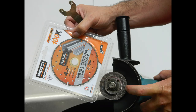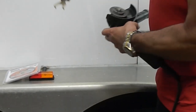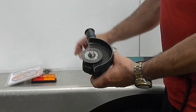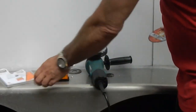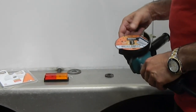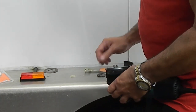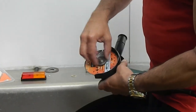The rigid metal cutting wheel actually works good. The aluminum didn't clog it up. Taking out the old grinder wheel, you can see how it's like a consumable. I'm hoping this diamond blade wheel will not be consumable. Came with a little ring that I don't need for my angle grinder. So we're just gonna get rid of that.